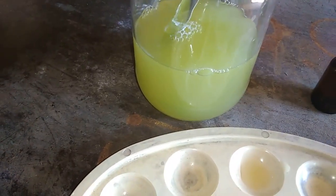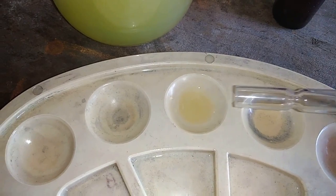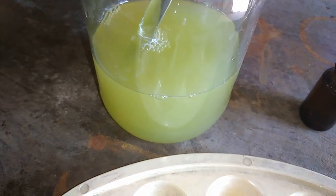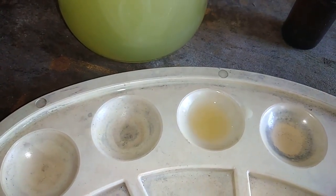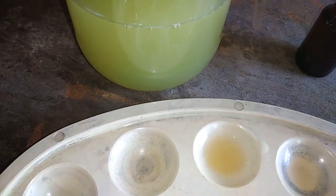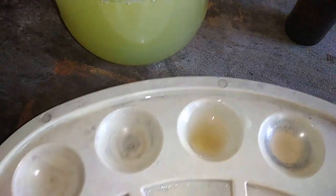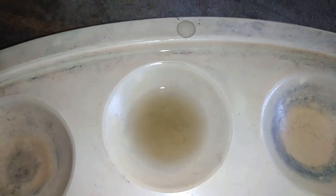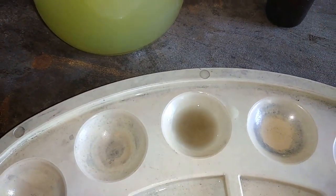Okay guys, so this is my solution from that painting, and I got here a couple of drops of that solution. Here is my stannous test. So right now, let's test that for the presence of gold. Let's see what happens. Yeah, see that, a very, very slight reaction we have here. Look at that. So, like I said, it's getting a little darker, but not too much, not a good reaction.